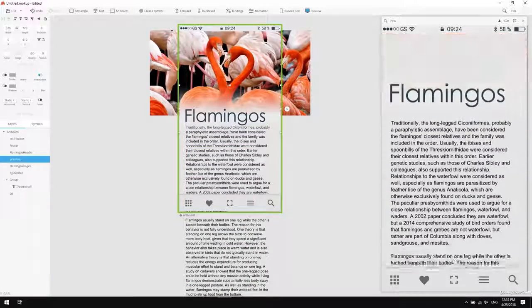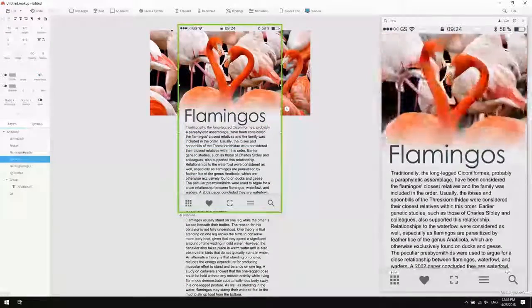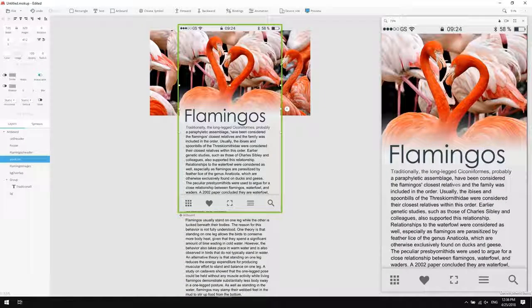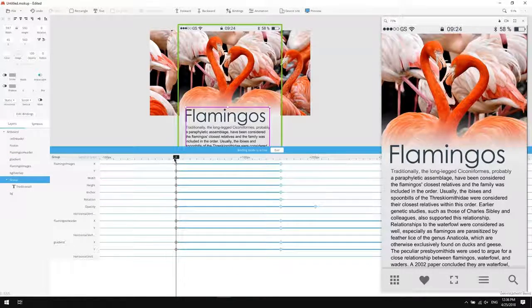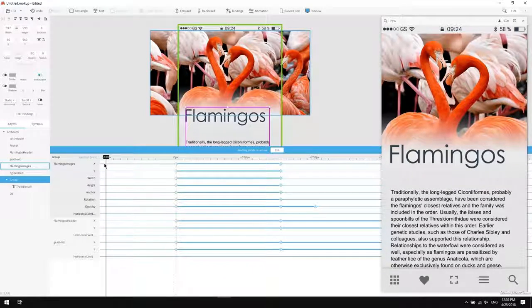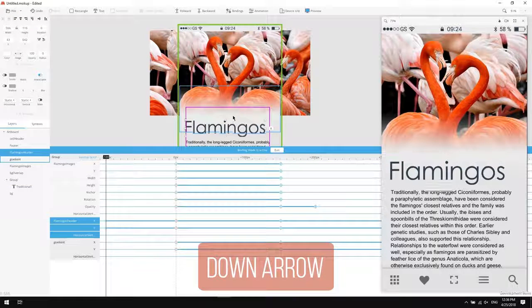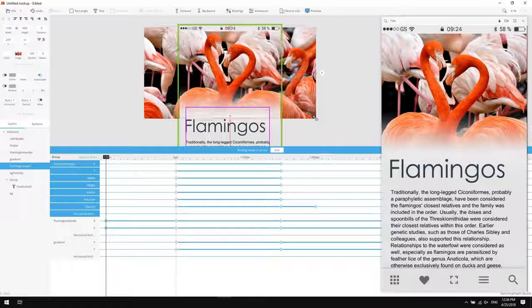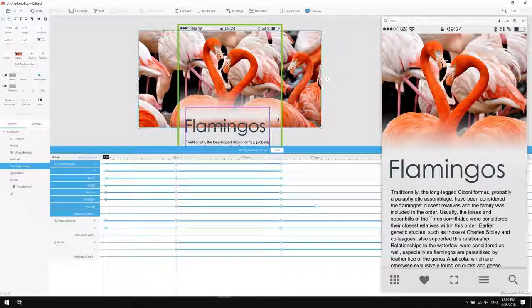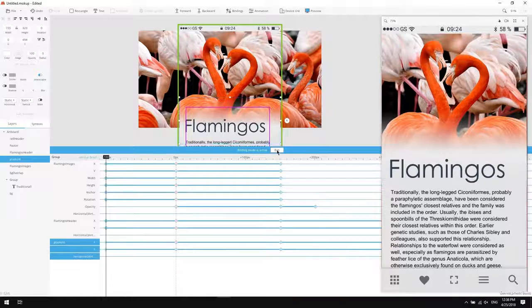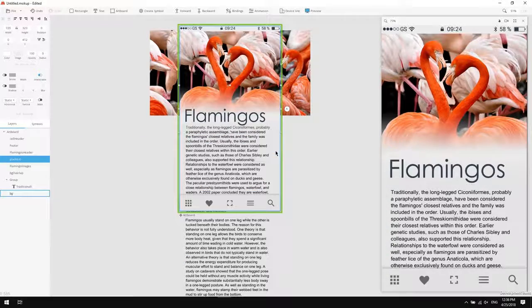We have a nice scrolling text and a scaling picture that disappears when we scroll to the middle of our text. That's the end of our... Just kidding, we're halfway there. Now let's add some animation to the opposite scrolling direction. Move the indicator to minus 100 pixels, move my header closer to the text, select our image and scale it up a bit. Now select the gradient layer and move it to the edge of the image. Everything looks good. Let's see how the image reacts to the scroll now.